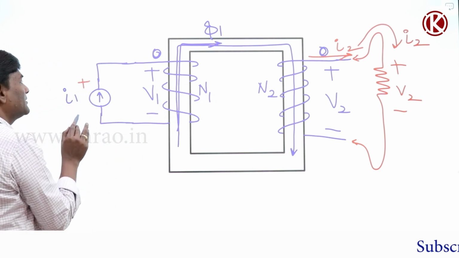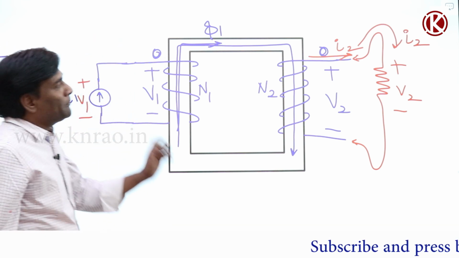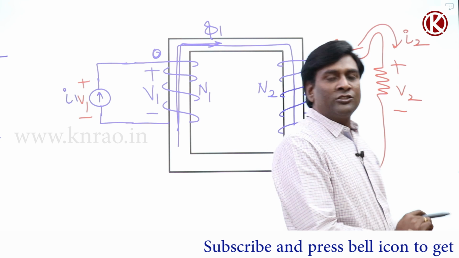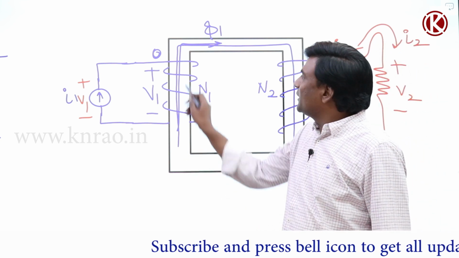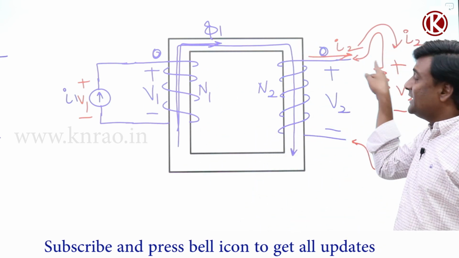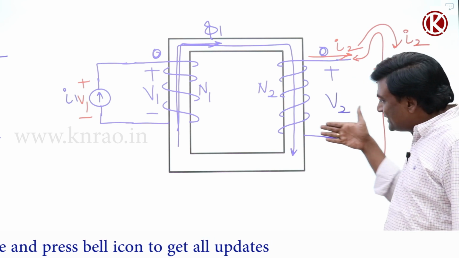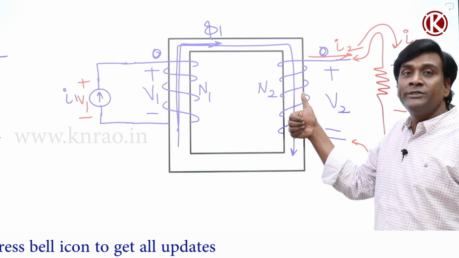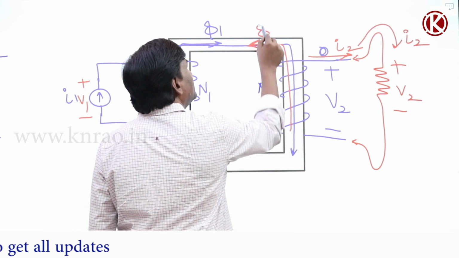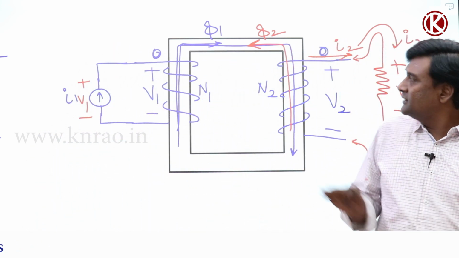So if I think of plus minus V1, V1 into I1, my current is coming out of the positive terminal, so it will deliver power. Anyway, let us think of the direction of phi 2. See here, my phi 1 is in this direction, by the right hand thumb rule, my current is entering. My current is leaving from here and entering into here, so my phi 2 is going to be opposing. As I said, in one of the popular publications, they have made this mistake only.